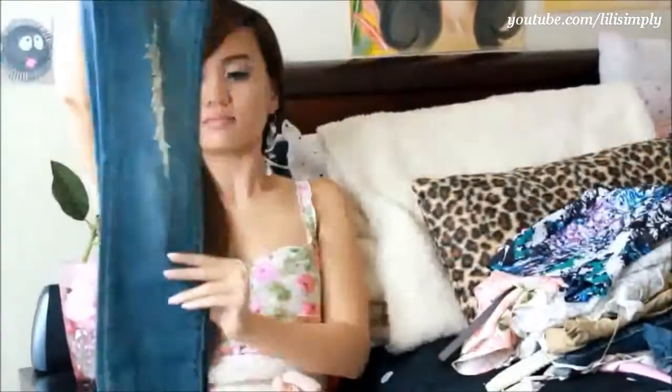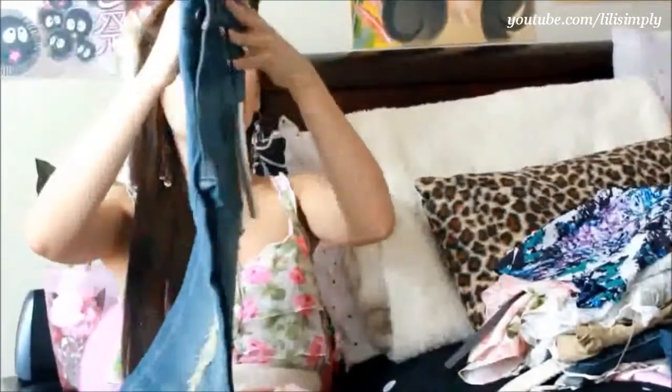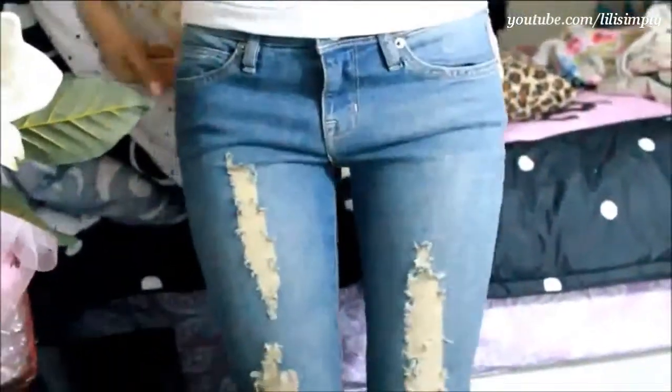And next up are my jeans. These are from the Love 21 line. I bought these in a size 25 for $24.80. They fit me so perfectly, I'm super happy. Unlike other denim jeans, they feel like leggings, and this is great for me since I shy away from wearing jeans because they're somewhat itchy.